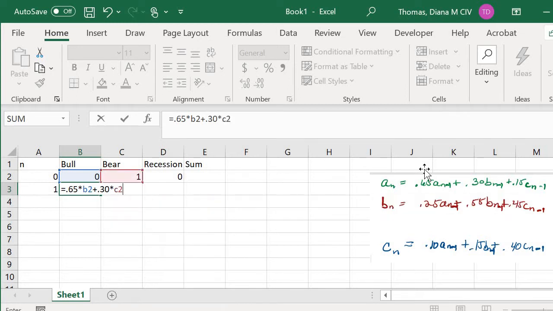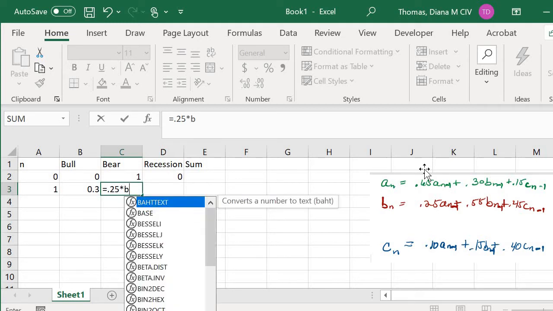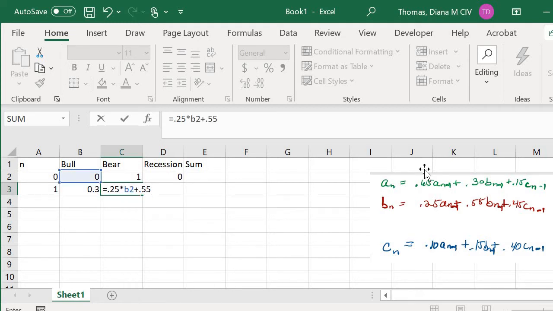That was C2, plus 0.45 times the previous recession economy. That was D2. Do the same for bear. Equals 0.25 times bull, which is B2, plus 0.55 times bear, which was C2, plus 0.45 times D2.